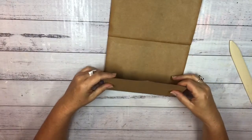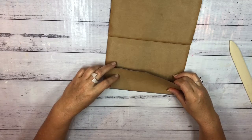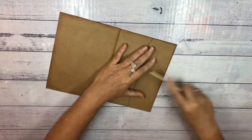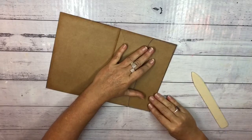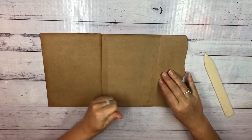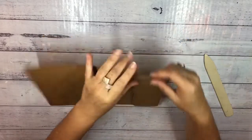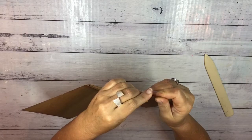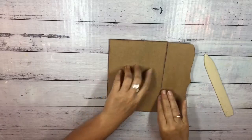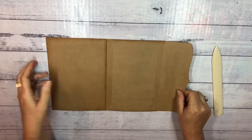So I'm just going to turn that around so I can line it up easily. And make sure that I'm happy with it both ways. I'm just going to burnish that down here. Bit of glue seepage. Put it off my finger. Okay, so I might just need to slide it up a smidge there. Okay, fantastic. So the plan is that it will go like this. Oh, doesn't want to fit. Might need to just slide it out a bit.